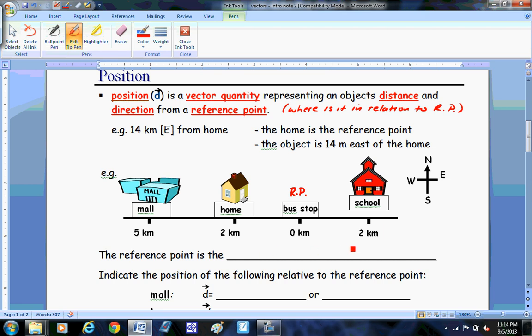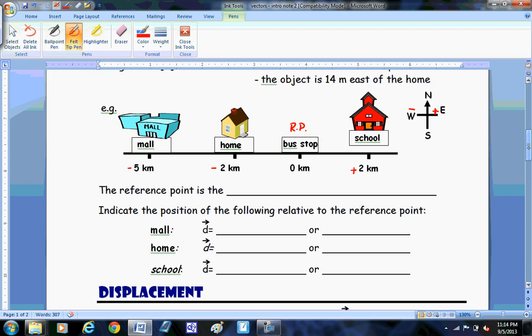We've got to be careful though, because we want to make sure that we can keep track of things. So I'm going to put a little positive sign here. And this positive sign is going to tell me that east is going to be positive on this side. And anything on the other side of the reference point will be negative. So in other words, west is going to be negative. You'll see it's going to be important in a little bit. So the first thing to make note of here, again, is the reference point. It's always key to recognize that. So the reference point is the bus stop.